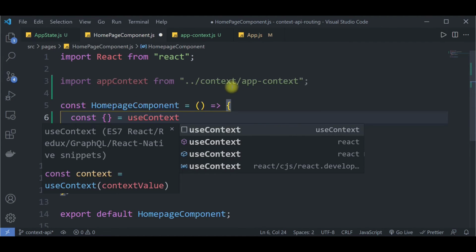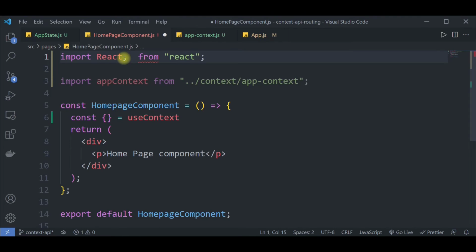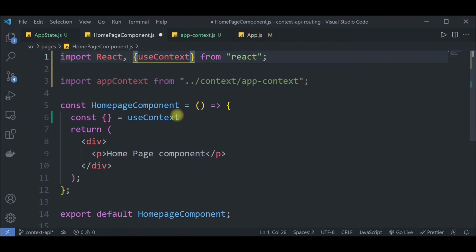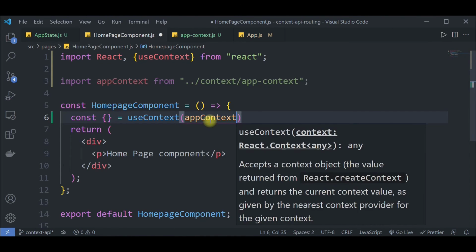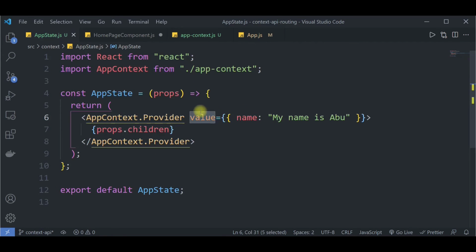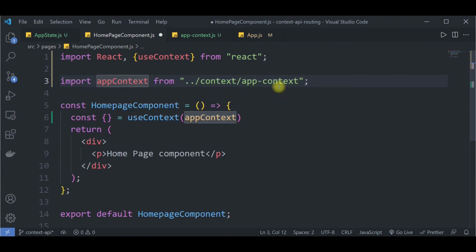But this useContext is not imported yet. So from React, like I said, all this comes out of the box from React. So useContext, and we destructure AppContext, because this AppContext is what is carrying the data. All the data that is coming from the value is brought in through the AppContext here that we imported from AppContext.